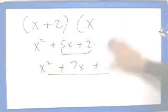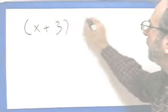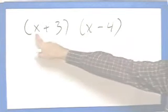Okay, let's do one more problem. This time we're going to change the signs a little bit so we don't have just two positives. So we'll have x plus 3 times x minus 4. Okay, so here we go.